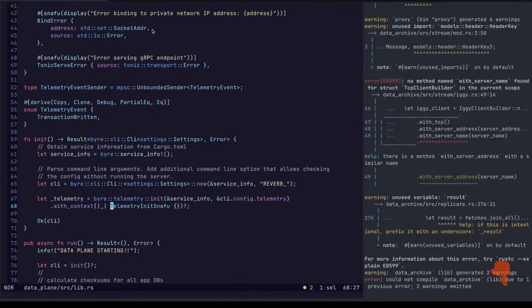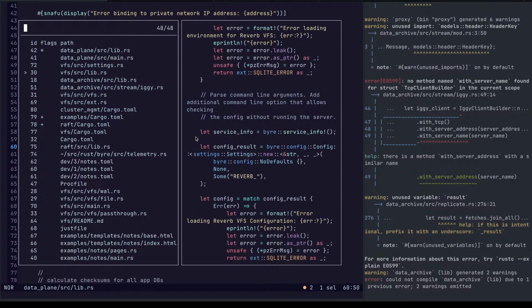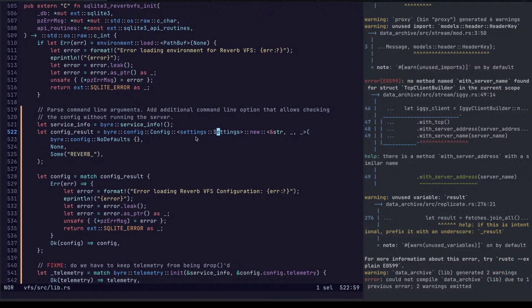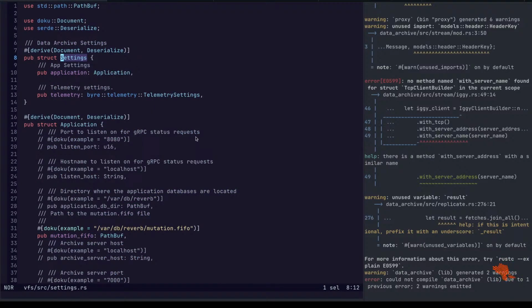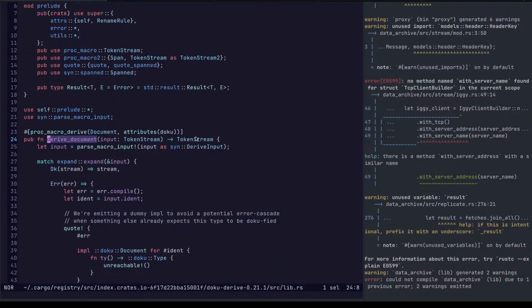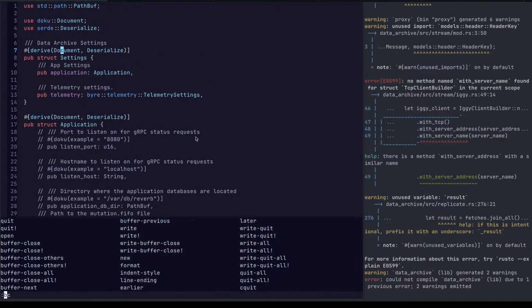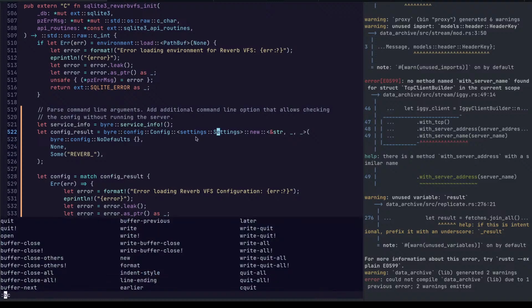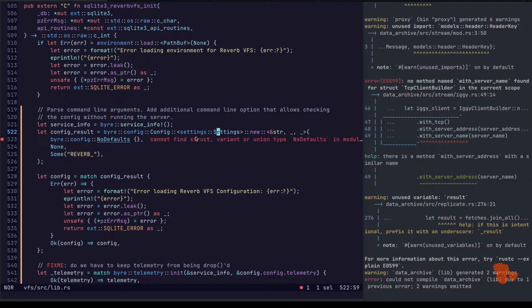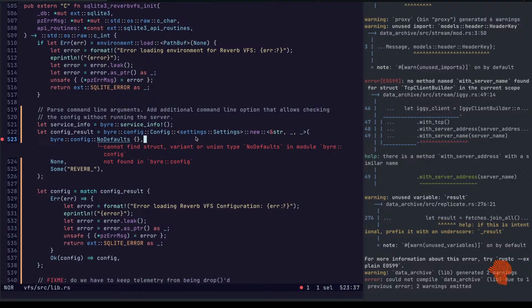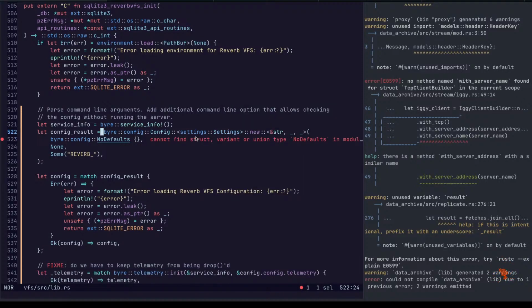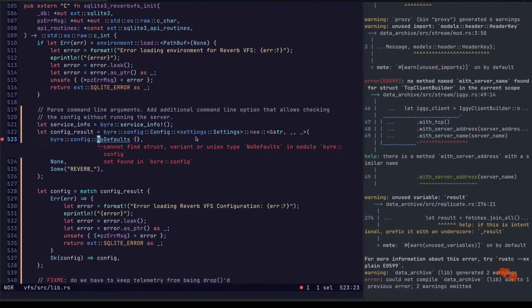Okay. So what would that mean for, so over here, we have settings. Settings is deserializable. Come on, pick up the changes. And now we can just give anything as a set of defaults. In this case, I guess we could say no defaults should implement serializable.